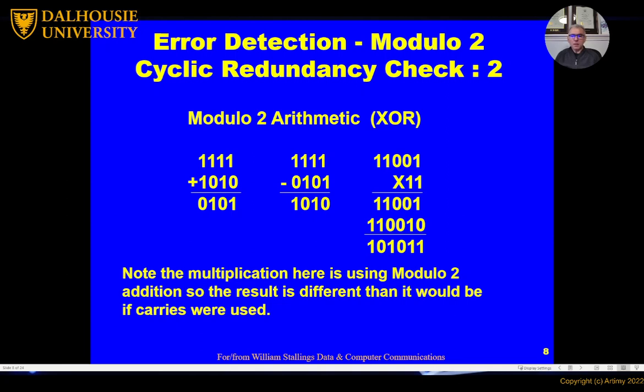To understand this technique, we have to look at some principles. One of them is modular 2 arithmetic. As I said, in decimals, if I divide 9 by 4, the remainder is 1, right? So modular arithmetic is looking for the remainder. If I say 9 divided by 2, again, the remainder is 1. When I divide 9 by 2, I get 4 as the result, and we have 1 as the remainder. So modular 2 arithmetic is division by 2, taking the remainder, right?